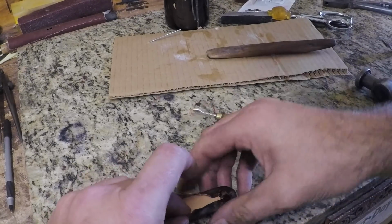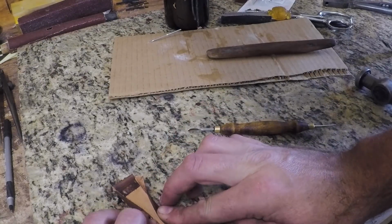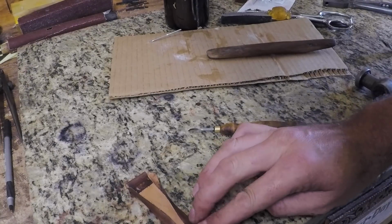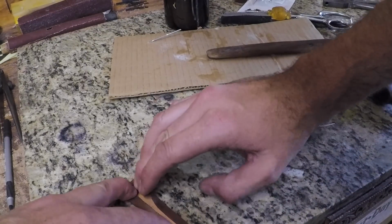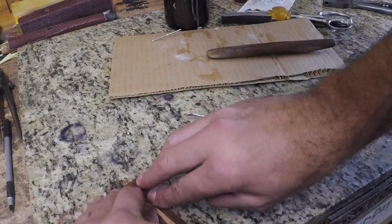And I apologize, I kind of got out of the shot right there, but I was trying to get everything going. Once we get the tip done, we can just take the sides and fold it over just like we did on the buckle piece, and that part's easy. That's not really a fitting issue or anything like that. It just wants to go there, so that's pretty simple.